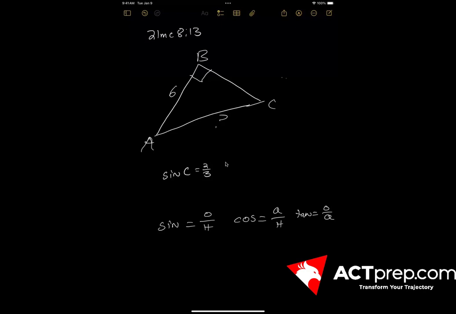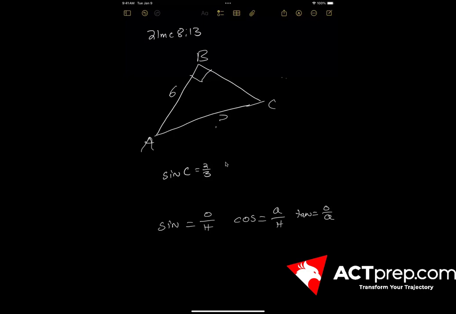If that doesn't make any sense to you, I highly recommend that you go ahead and do our SOHCAHTOA lesson, which is very simple. You don't need to have any experience with SOHCAHTOA to be able to understand that lesson. But we're going to continue on as if you do understand that, and we will explain that all of the sine, cosine, tangent, it's just a proportion.